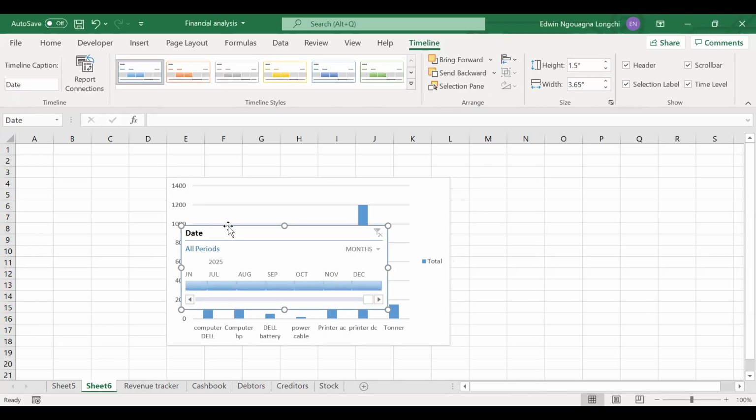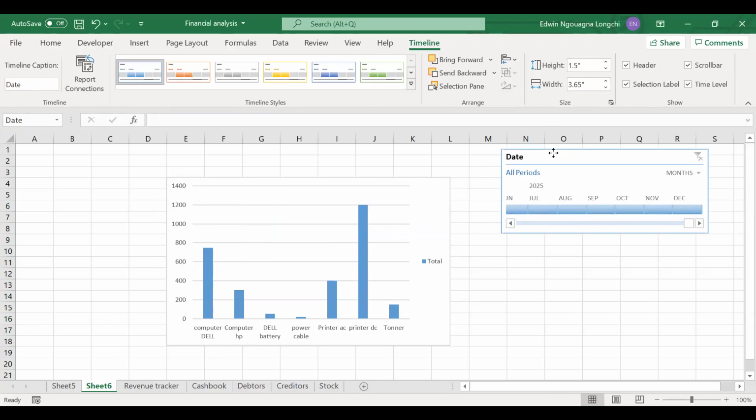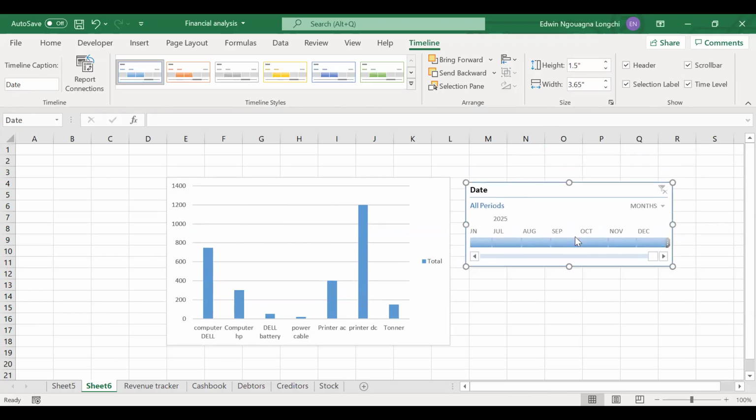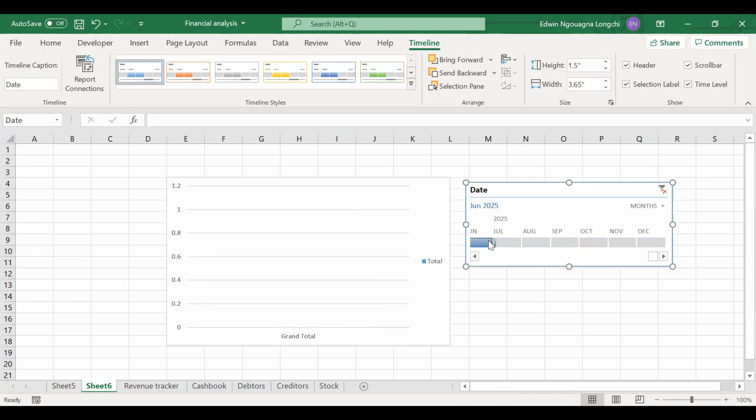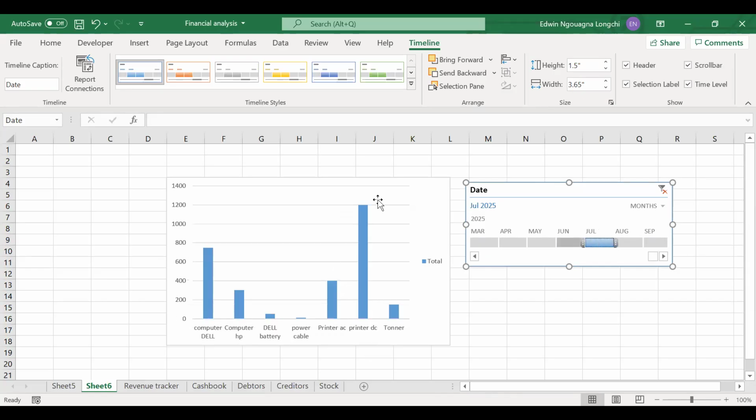All right, so I click on the date. Anyway, just one chart. So let us see something, okay? So this is the date slicer. If I choose just June, do you see something? The data automatically adjusts. So why is it 0? Why is there no bar? There are no bars here because there was no data for June, right? We began our tracking in July. So if I come here and I click July, what do you see? It's just data for July.